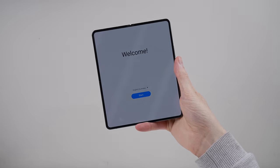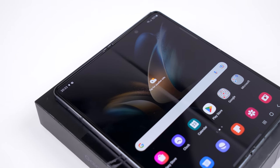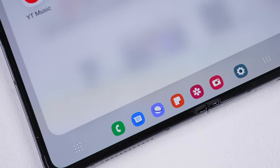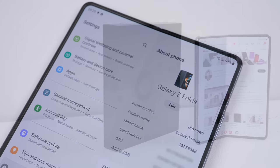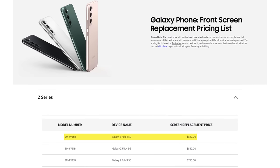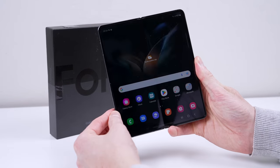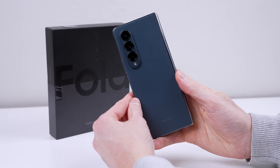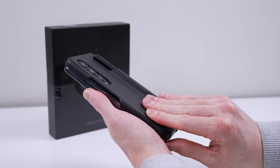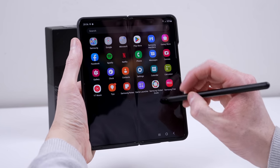And with that, we're done — a repaired Galaxy Fold 4. With costs totalling 960 Aussie dollars or around 640 US, this has proven quite a discount over a new Galaxy Fold 4. The screen is of course the most expensive part of most phones, but especially foldables. Samsung's repair price is only about $50 more than what it was to repair it myself — factoring in labour costs, if you have the latest model, it's just best to take it to Samsung, because if I had to damage the outer screen, the total cost would have worked out higher. But I'm happy with the outcome. The included case features the additional S-Pen or kickstand depending on what you fit to it, and the new display is a genuine Samsung panel, so it works perfectly with the S-Pen.